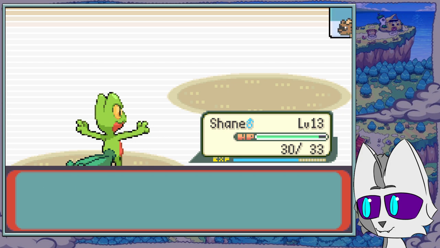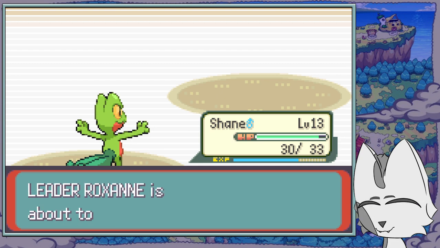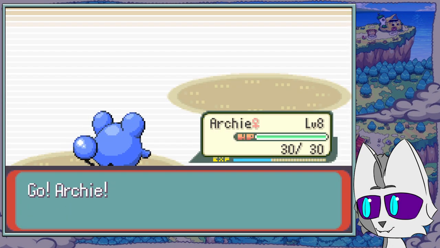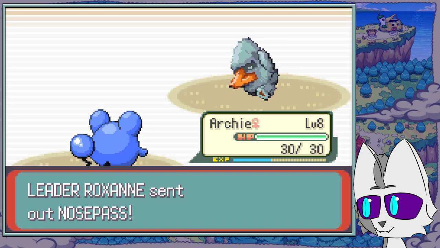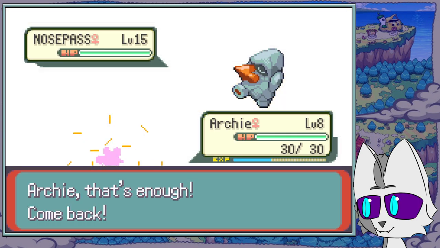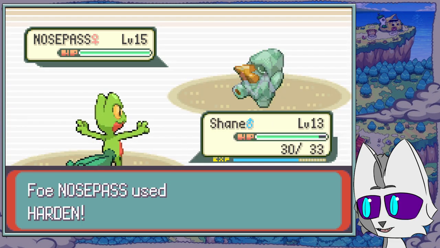Then Zoom grew to level 9. Huzzah. And learned Headbutt. A nose pass, huh? Well, let's try and level up Archie. Once again, we're gonna swap in Shane. Yep, that's a level 15 nose pass. Oh god. Shane, please do good and not die. I don't have revives. Good, it used Harden.